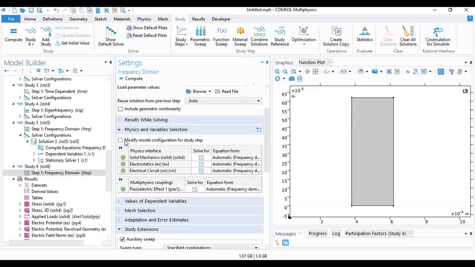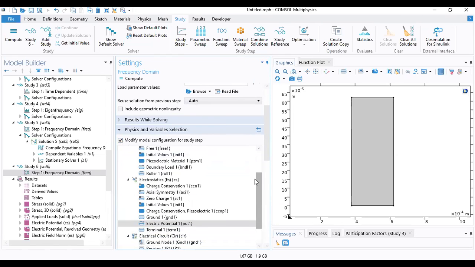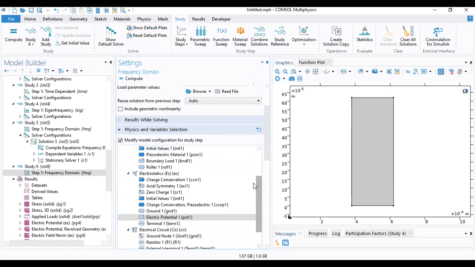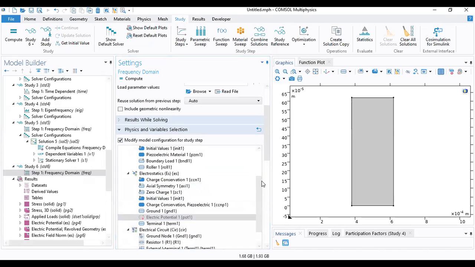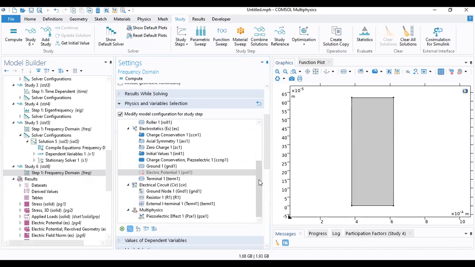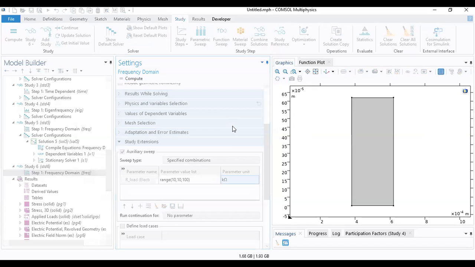Again, I should see if there is any boundary condition I should disable; it is electric potential. Okay, I press compute to sweep over the parameter.